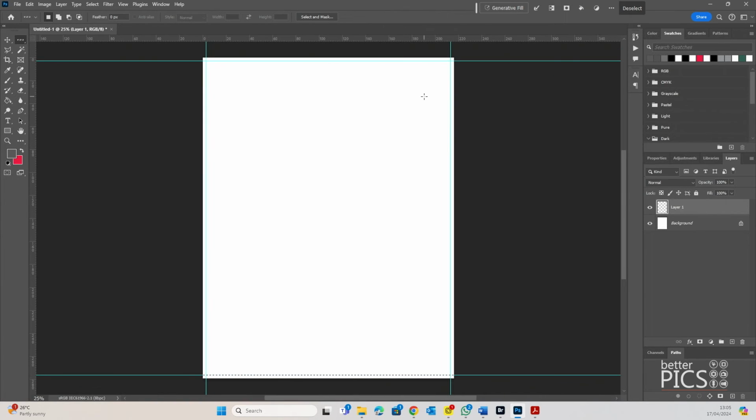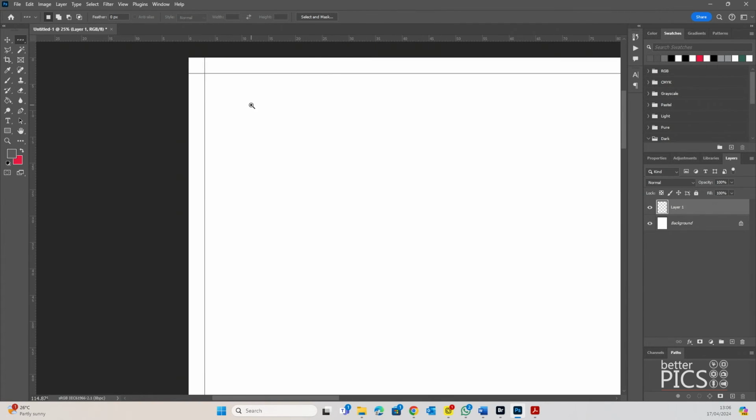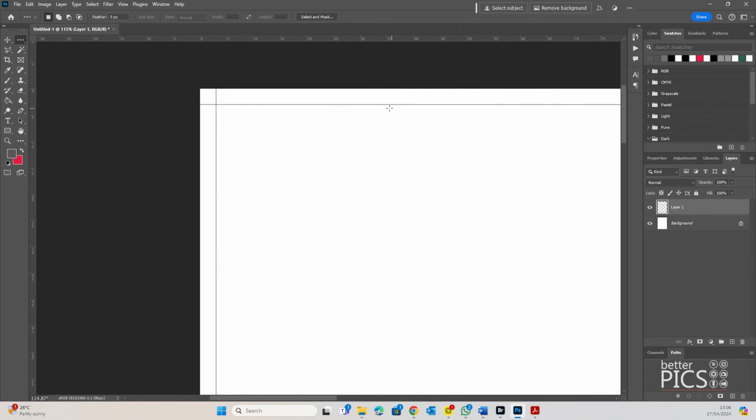Alright, if we zoom out and we turn off our guides, you can see now we have lines on all four sides that are 3mm in from the outer edge of the document. And that works great. That gives us our crop marks, and we're good to go. The only thing to consider is that normally you only leave the crop marks in the corners, and there's no reason to have lines through the horizontal and vertical part of the document, because there's a possibility, if it's not cut with absolute precision, that some of that line will be left within the final print.